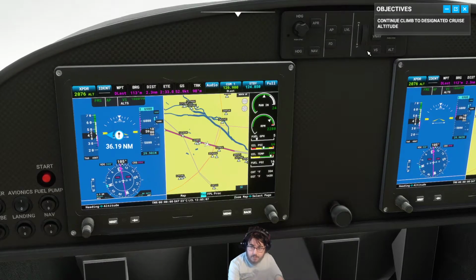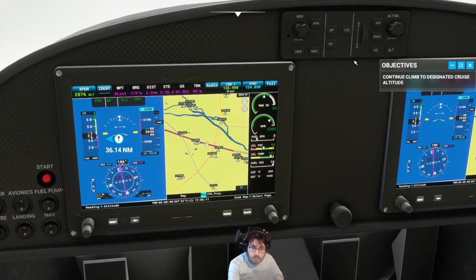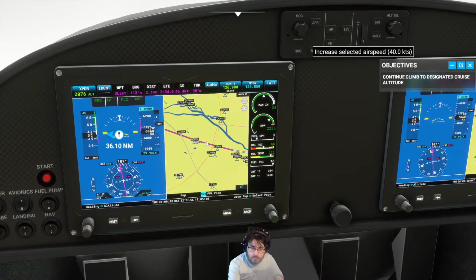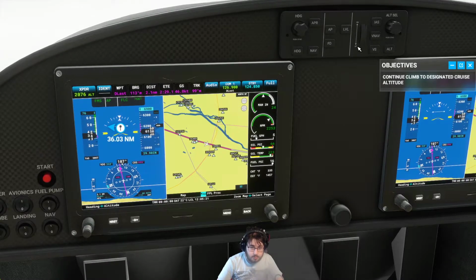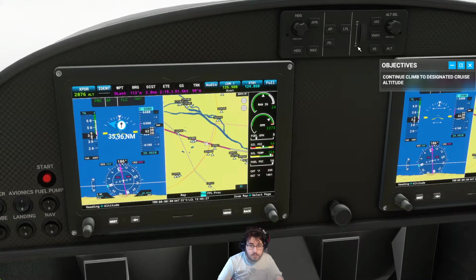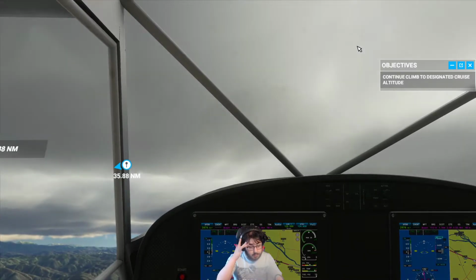Let's change that. Let's move this out of the way. Not that low, let's go up a bit further. Go up a little bit faster. Let's go 76, because we're going close to stall speeds. It is following the FMS, that's alright. So I believe this is our cruising altitude, because we have our fix.